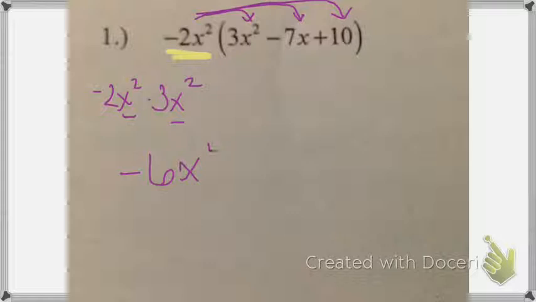To the fourth. Notice this is a little different than what we did the other day when we added. The other day when we added, we looked at them as M&Ms and we grouped the M&Ms together, but we didn't change the exponents. Today we are multiplying. Different rule. All right, so that was our first term. So negative 2x squared times 3x gives you that negative 6x to the fourth.